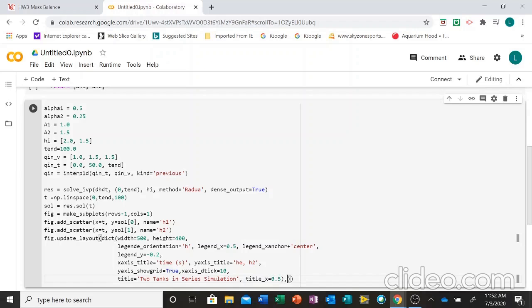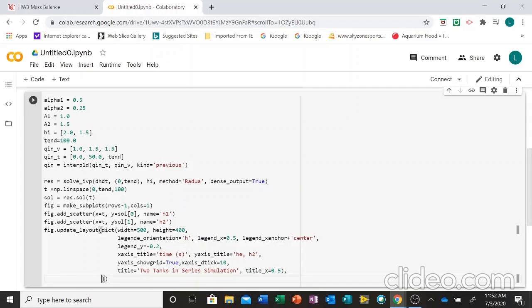And then we're going to say template equals pio.templates. And just to make it easier to view, we're going to put it in plotly dark, because the dark background is definitely easier to see than the lighter one, and I definitely need to switch mine soon.